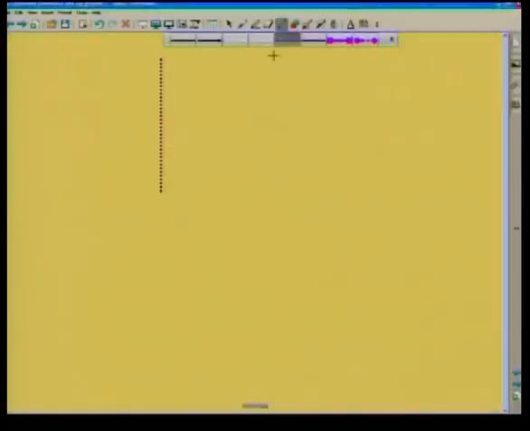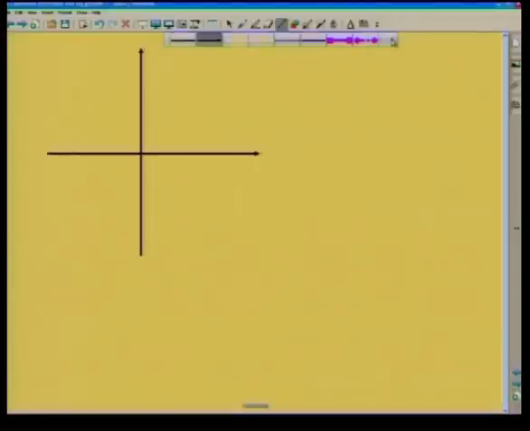Right, now I've got a nice blank page here, and I'm just going to give you a very quick summary of what we have learned to do with logs and exponent graphs. Let's get ourselves a basic axis going. I always do this. I decide to use the dotted line instead of the solid line. Let's just go back there, the solid line. There's the y-axis, there's the x-axis, and let's label them.